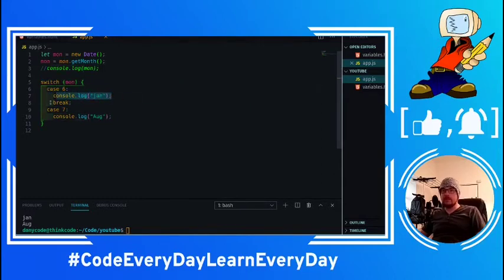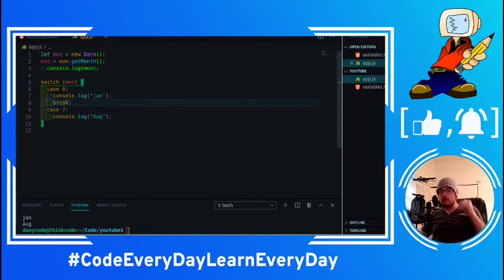If you did that, you break, you go out, and you do not continue to check or console log. Because what it does is it looks, says okay, case 6, perfect, so I console log this. There's no break, so it continues, and then goes, oh, here's another console log, I have to log this as well, and then it logs that as well. So we don't have to forget the break here.